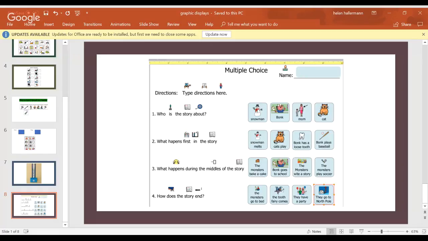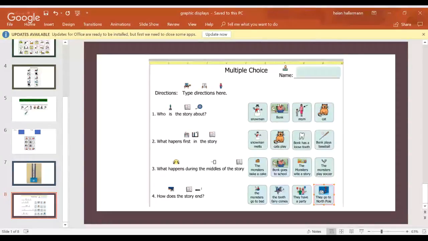Other ways that graphic displays have been used and that I use is just understanding your daily schedule. So a student might have something like this, where each little piece is on Velcro, and then we can arrange their daily schedule as it's going to look that day, and we can be flexible and change things around because we do want to alternate schedules sometimes for children with autism. And actually last year I used this with these little magnets on a magnet board for one of my students, and she really liked that way of carrying her schedule around.